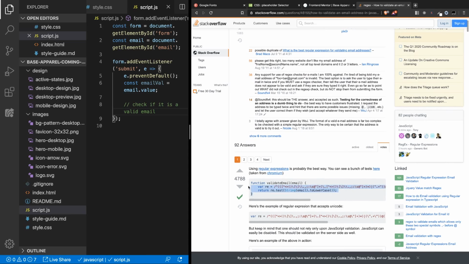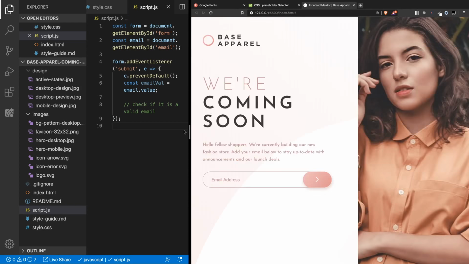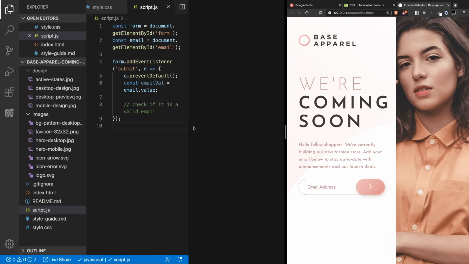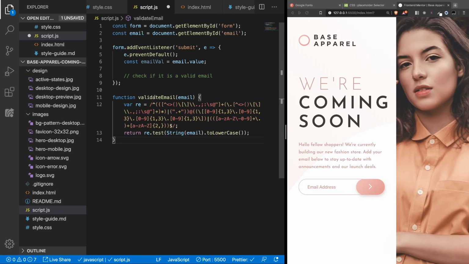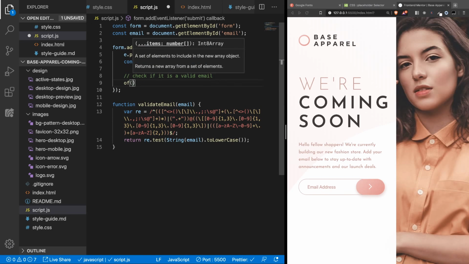Okay, valid email. We could use this from Stack Overflow, which is perfectly fine, as we don't want to write this as it's a pain. So we have valid email, it takes in the email and then it tests it with this complicated regex.